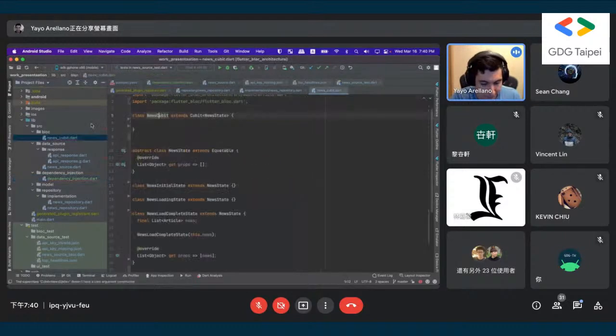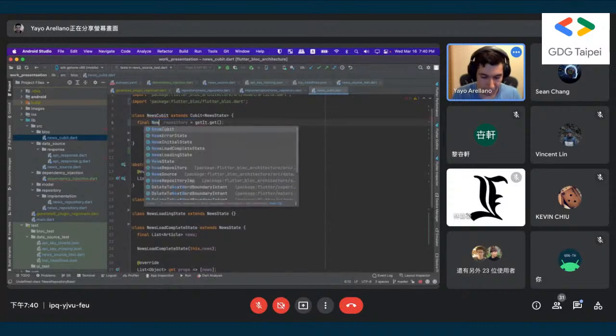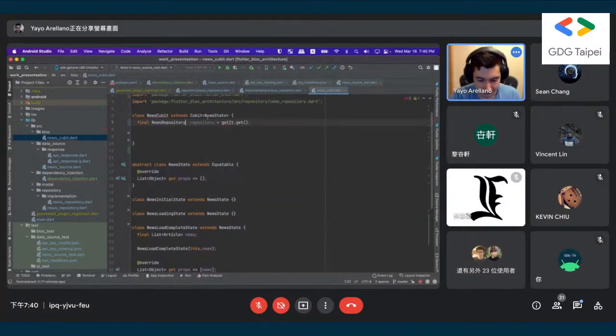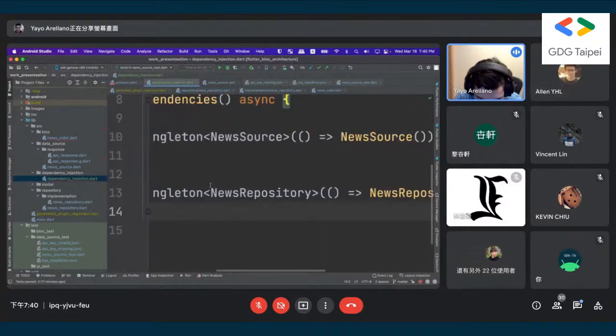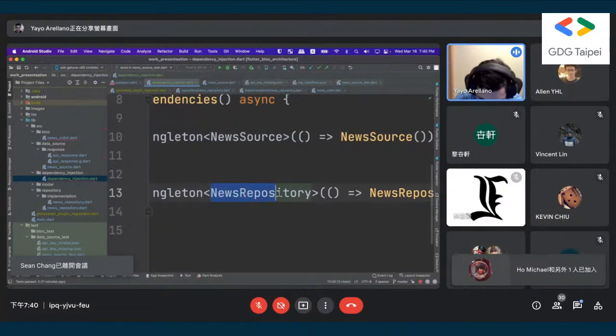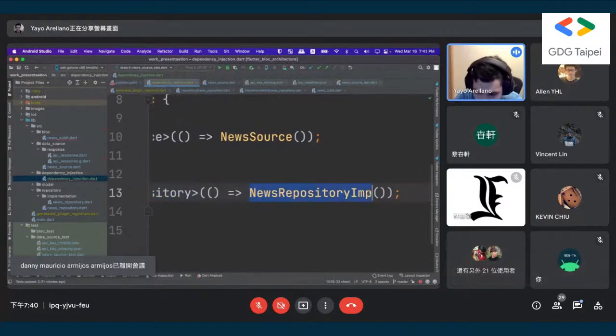Then here in the Cubit, I can get the repository just like this, news repository. Something that I want you to notice, this is very important, is you can see here when I pass the injection, I say this is a news repository, but I am injecting a news repository implementation.